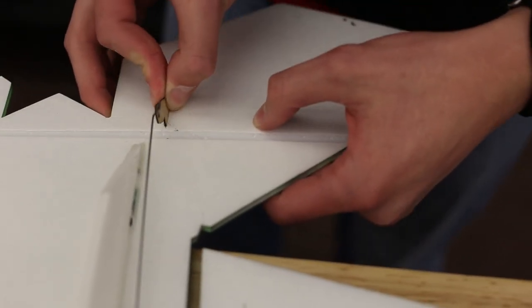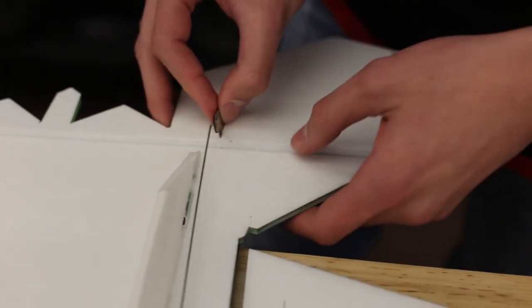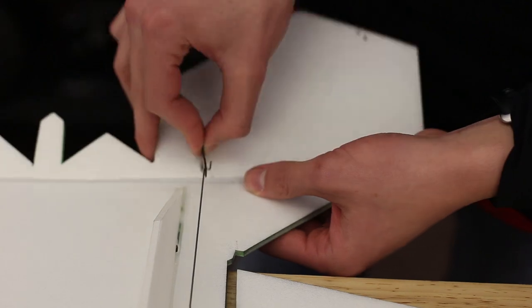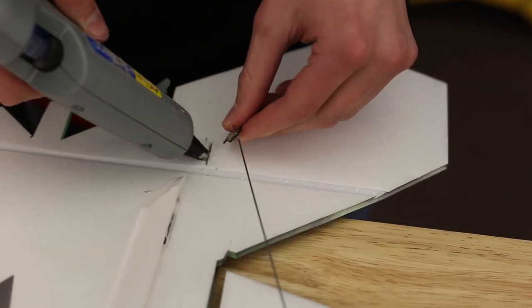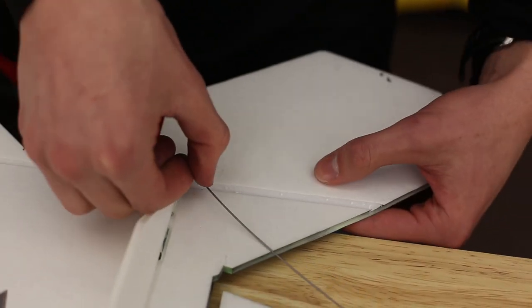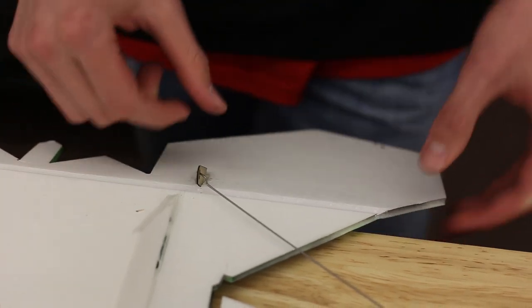So I'm gonna go ahead and glue this. I'm just gonna mark out where I want the control horn to be. The holes go over the crease and the seam, so right over where it should be bending to give us the full range of motion. We can take it out, put some glue in there, some glue on the control horn, put it back in, make sure it fits nicely.